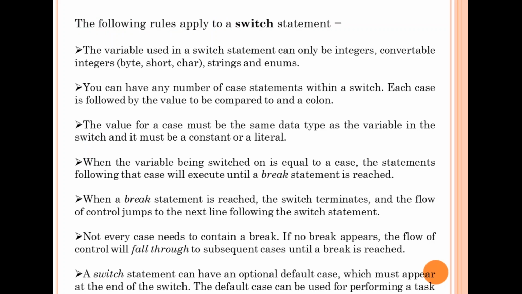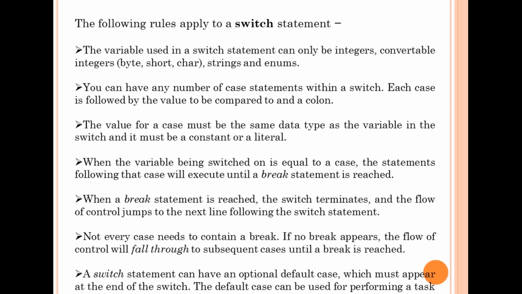The following rules apply to a switch statement. The variable used in a switch statement can only be integers, convertible integers, byte, short or char, strings, and enums. You can have any number of case statements within a switch. Each case is followed by the value to be compared to and a colon. The value for a case must be the same data type as the variable in the switch, and it must be a constant or a literal.